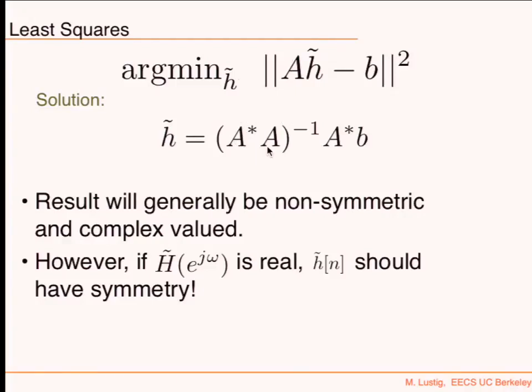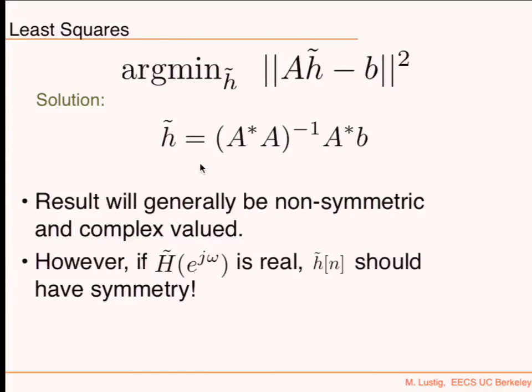Very simple to implement. Once you construct A and construct B, you can get H tilde very quickly, just by computing it in Python, NumPy, MATLAB, whatever your favorite solver is, to solve this inverse problem, this least squares problem. Once it's discrete, then it's trivial. You construct A, you construct B, you compute this matrix, you multiply that matrix by B, and voila, you got the result. Simple.